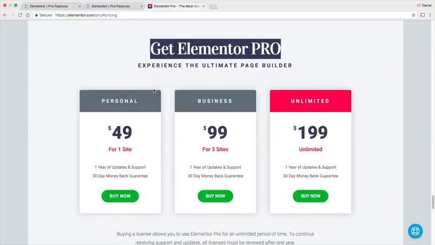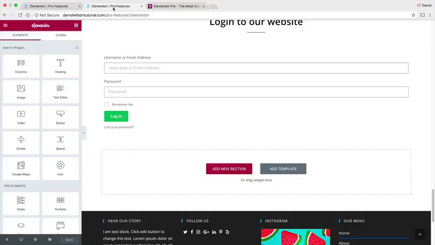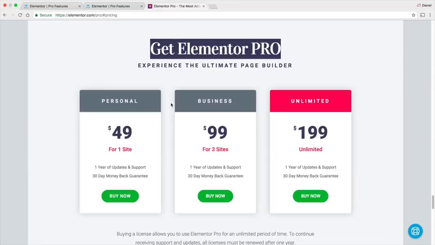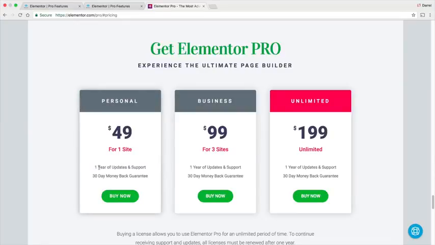I'm just saying if you are looking to expand your website and you want a lot of these pro features, $50 for the entire year, you have to be crazy not to get it. Because remember, guys, you also get a year of support and updates. So if you ever have a problem with something or something's not working, you can just ask these guys and they'll help you out.